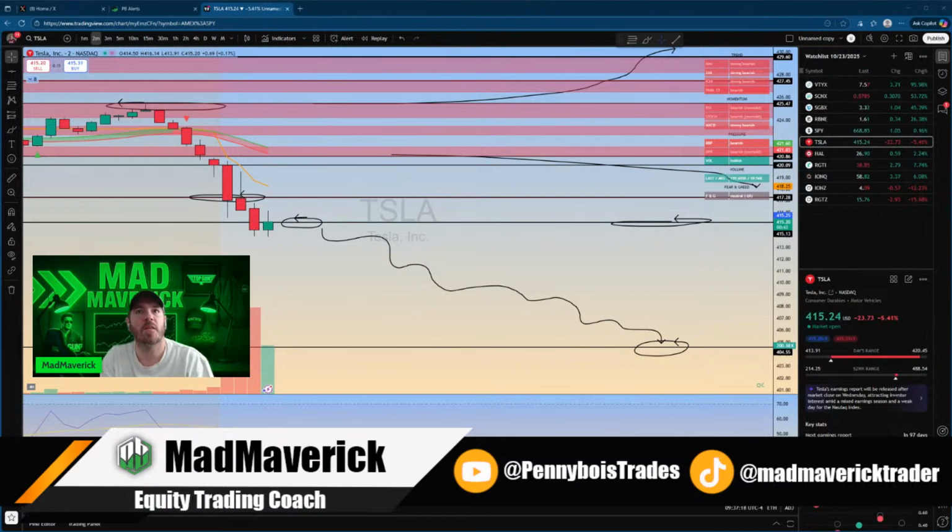Also, SPY's still going up here. So we said for SPY, what was the number? It was 669.15. So once we get above 669.15, I'll be looking to take this to 670, 671, 672 area today. Once we clear that 2-3 minute candle, close above that number. We're not quite there, but we're on our way.